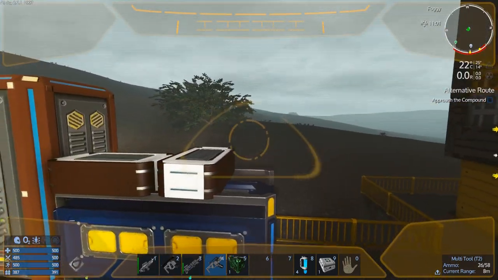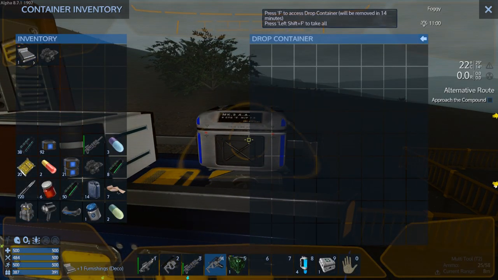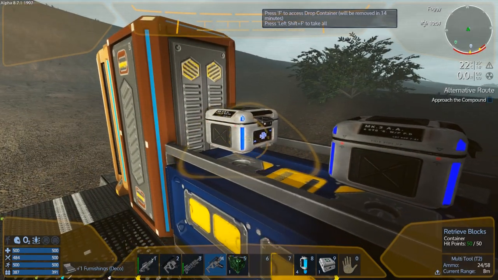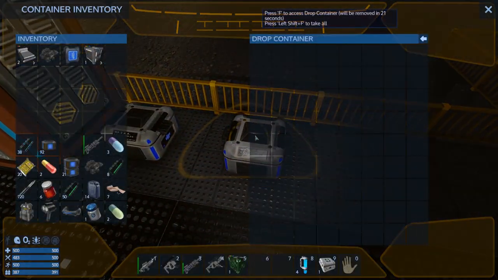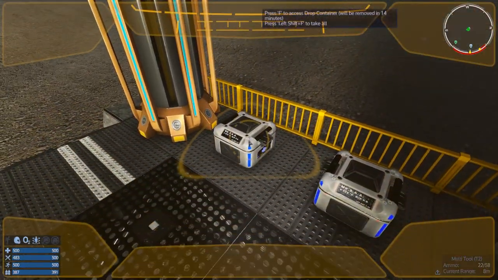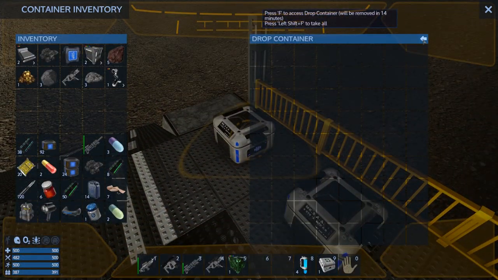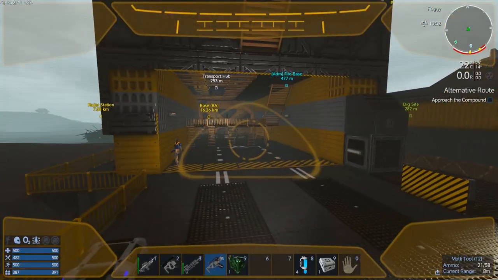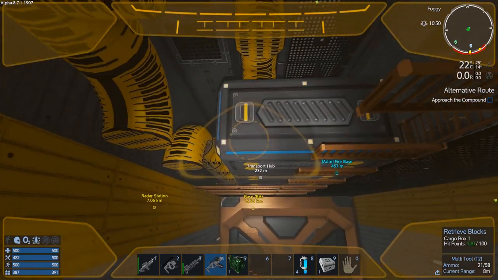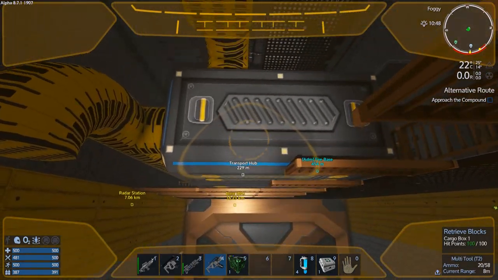Okay, let's see. Screwed that one up. Come on. There we go. Take it all. Especially the fuel here. Yeah, nice. Okay. Not too worried about all the electronics and everything. Just... That's a good haul, actually.